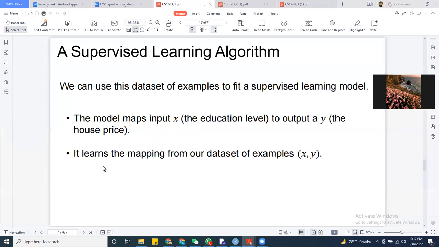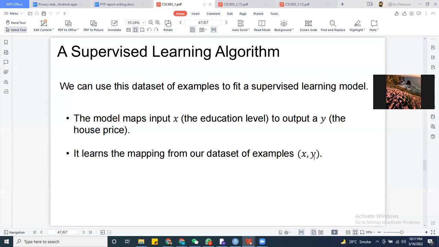So it learns the mapping from our data set of examples X, Y. So we will have a mapping between the independent or input variable and the output variable. So doctor, we may say X is dependent and Y is independent, right? X is independent, Y is dependent.